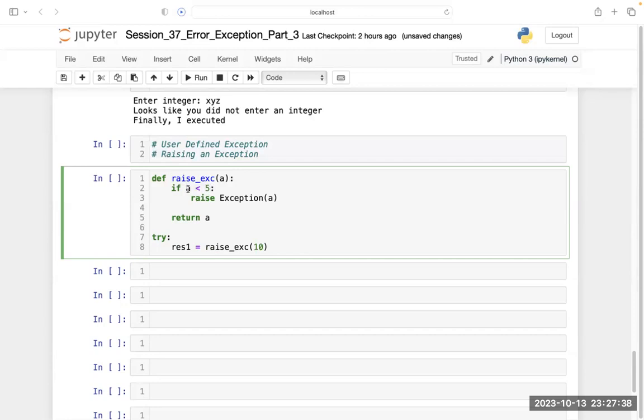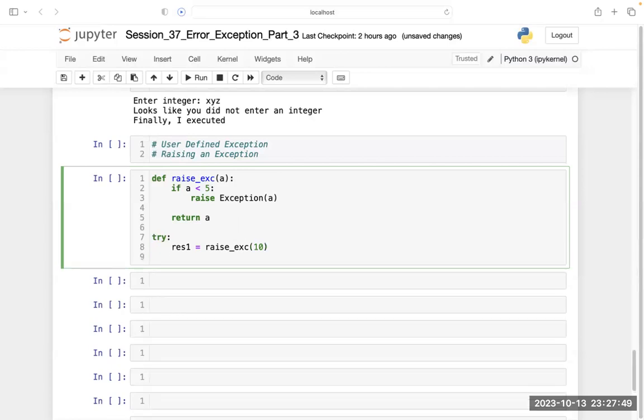When it is greater than or equal to 5, it returns the same value. So this is the first thing. Now I want to print res1.